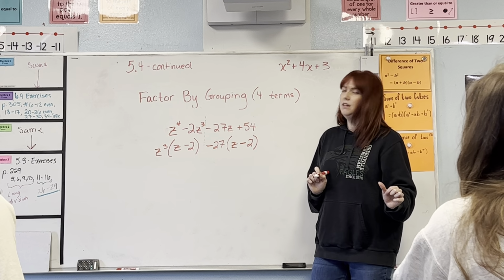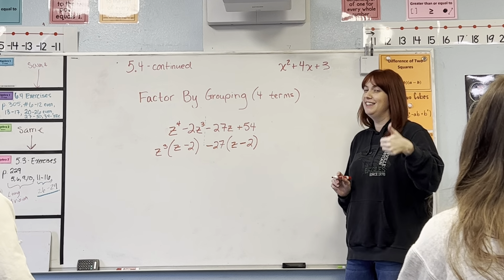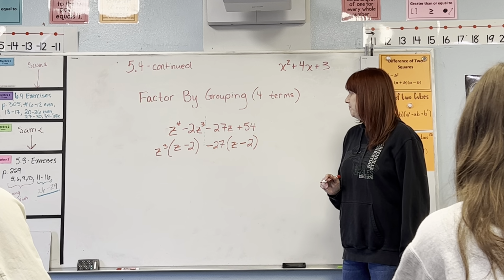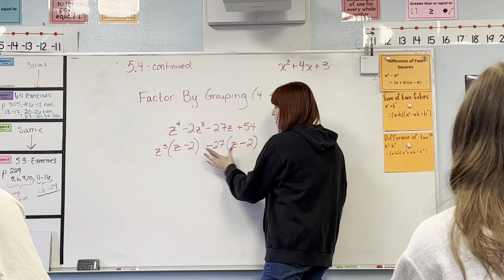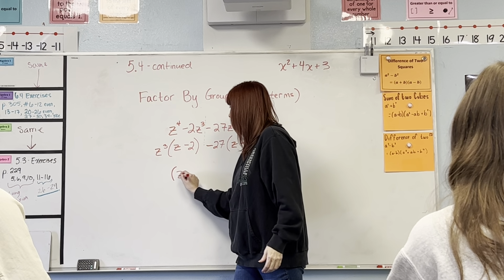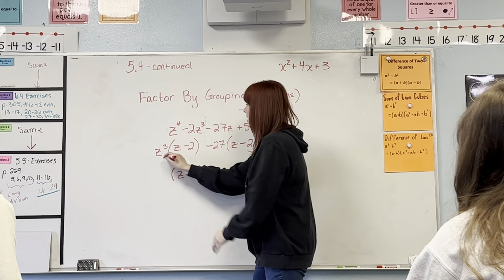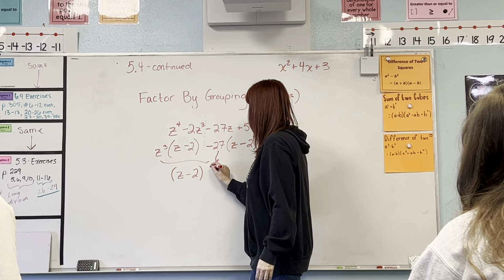So we've got, this is the greatest common factor. Now, maybe we take that out, z plus one time the z minus 2. And then we take these two, and we put these two together.